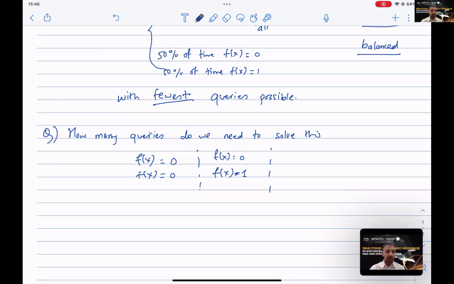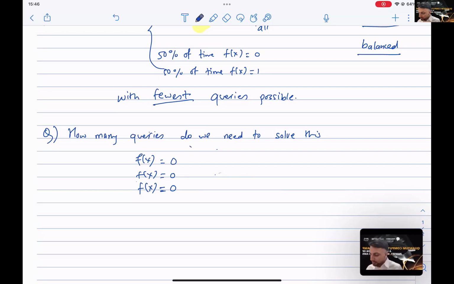Sorry, actually you need to check a third time to do a tiebreaker, right? Because it's possible that the third time this can give you 1, right? And the fourth time this can give you 1, right? So you need to check this at least 3 times. Let's say you check 3 times and you're lucky. You know that this is going to be a constant function. Because if it was not, half of the time it will be 0 and half of the time it will be 1.